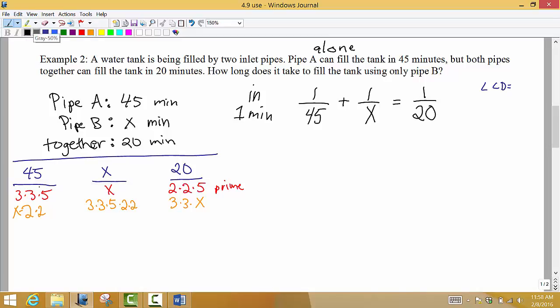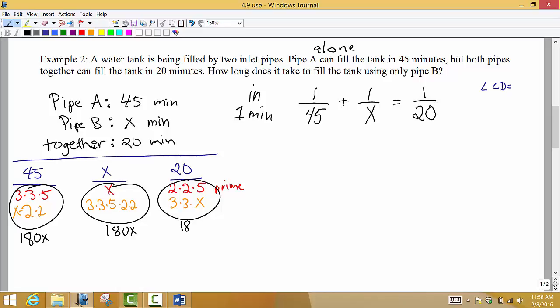If I multiply all of these together, all of these now should be the same. I should get 180x. Once they all match, they have all the same factors, then those values multiplied together would give me our LCD. So we're going to multiply everything on both sides by 180x. And you can think about that as 180x over 1. You can multiply this fraction times all of the terms on both sides.